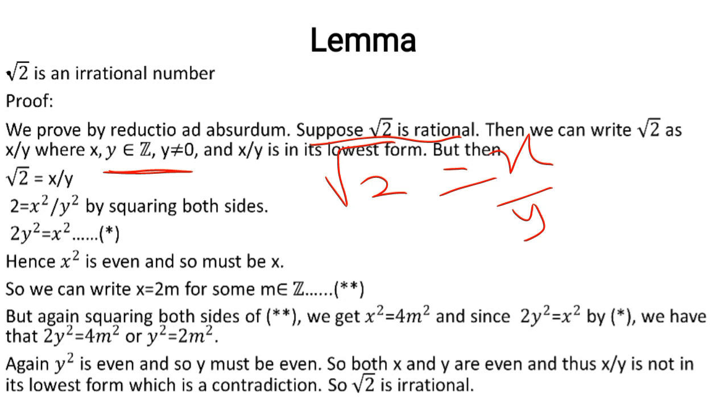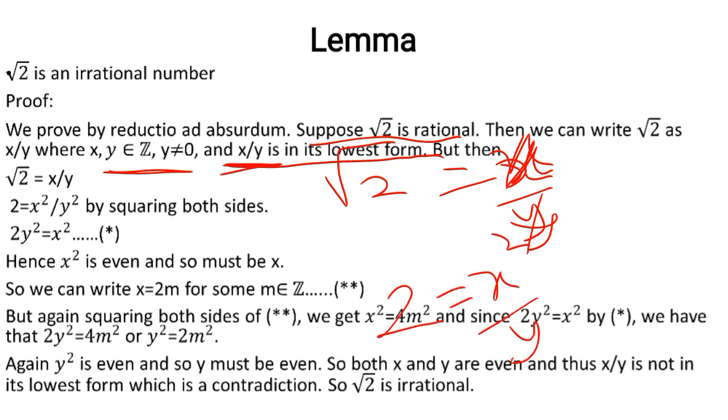Now, we make sure that x and y are in lowest form, meaning I cannot divide, say, by 2 or 3. No. It's at the smallest form it can be, say, 1 over 3. We're just assuming it, and we're making it the smallest possible it can be. So if I want to make 2 come out without the root, you just square both sides, right? So if you square both sides, you get 2 equal to x squared over y squared, right?